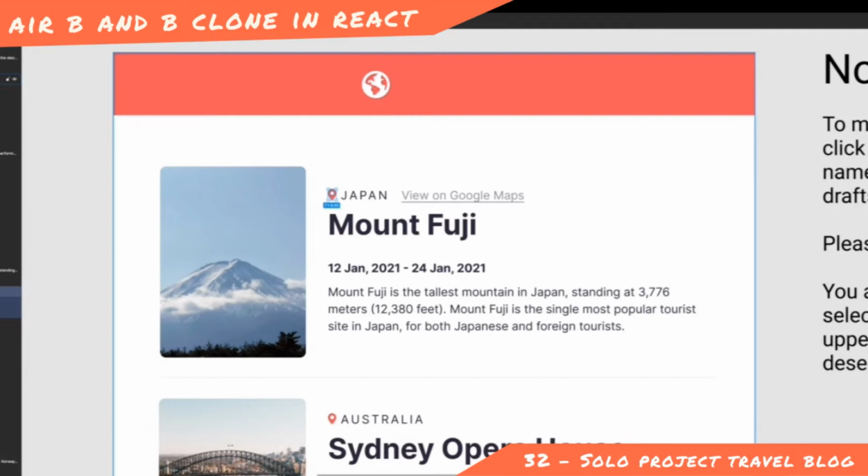Let's put it in a 2 by 2 grid. So within trip, we've got the trip image and the trip details. So I've turned that into a grid.